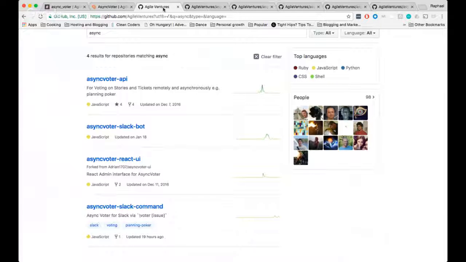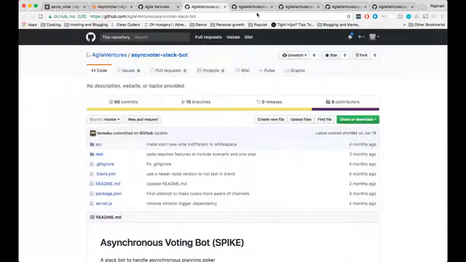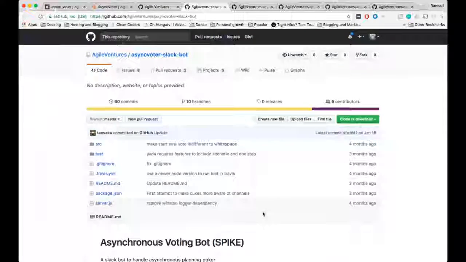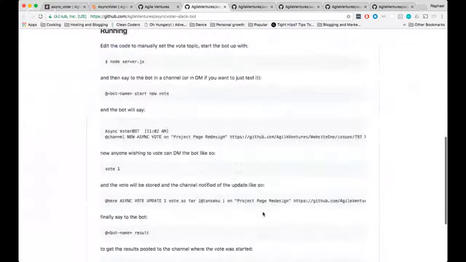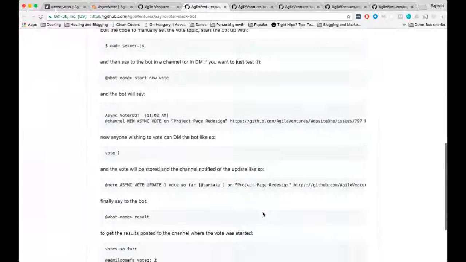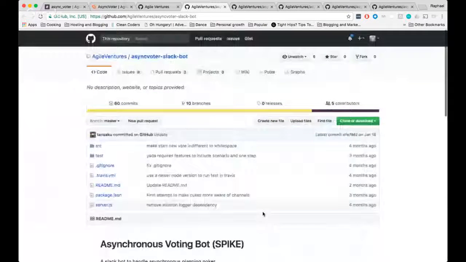I think Aresh just got in there and started building, and that's how we've ended up with the Slack bot handling most of the processing. It's using Redis, which is a key value data store, as a database rather than Mongo or something else, which we initially started on. So that's where we are today.